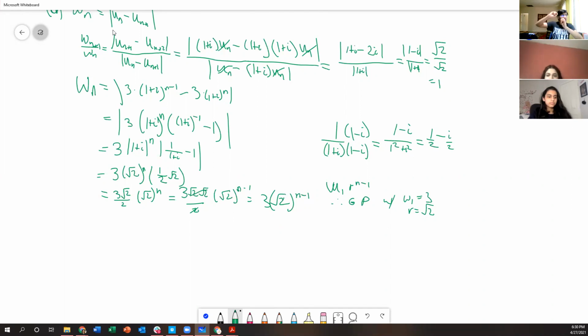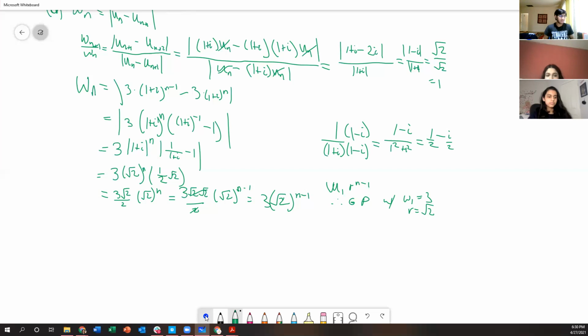So if I have the distance between points in u sub n represented by Wn, and Wn is a geometric sequence, that means geometric sequences are increasing over time, right? They're very quickly increasing. That means the successive differences between the points in u sub n are going to be modeled by a geometric sequence. That's what that means for part 2. Okay, I think that's a complete solution.